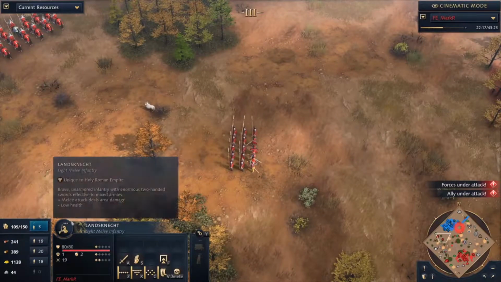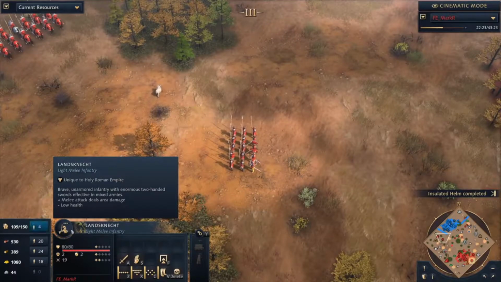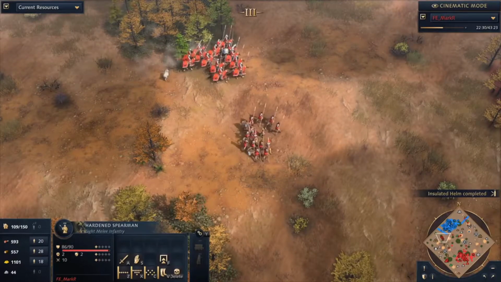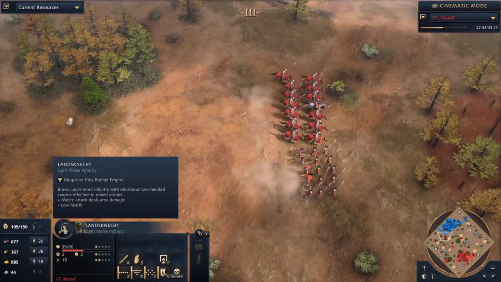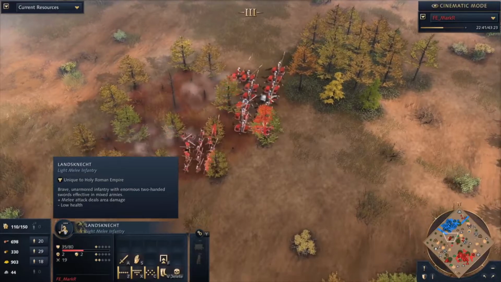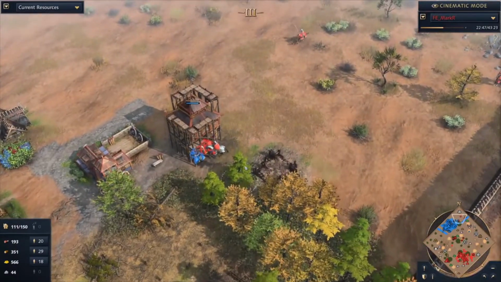So the Landsknecht is an awesome unit. Tell us a little bit more about it. So he's got some strengths and weaknesses, which is a really great balance point for the unit. Its weaknesses, it's got pretty low health relative to most of the units, and it's kind of expensive. But his damage is huge. It's an enormous 2-handed sword. Enormous. It is huge. This is a big sword. And it does AoE damage when he cleaves and attacks.